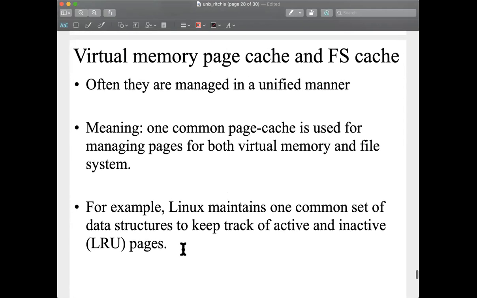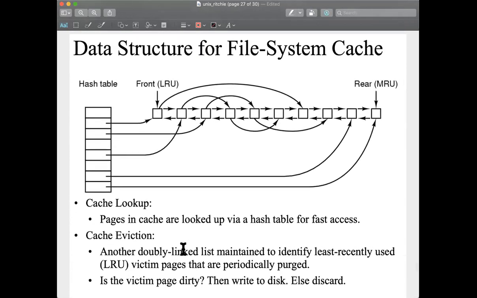And there's one more bullet mentioned here, which is an interesting point. If you notice, going back to the previous slide, all these blocks are organized together in a doubly linked list, right? So if the page replacement daemon or page replacement server wants to kick pages out, then it would have to acquire a lock on the entire doubly linked list. Remember our discussion of concurrency and race conditions? Whenever we are modifying a shared resource, we have to enforce mutual exclusion. You have to acquire a lock. In this case, this entire doubly linked list is a shared resource, right?